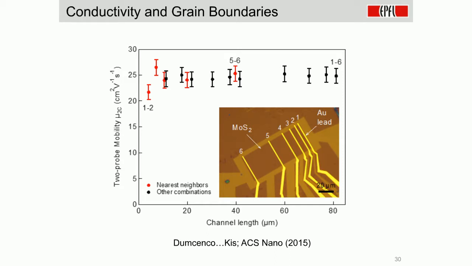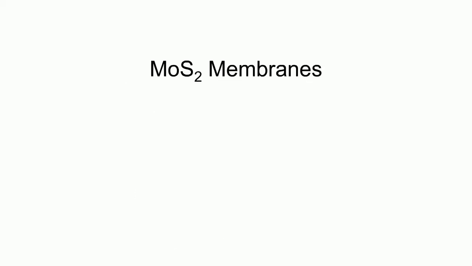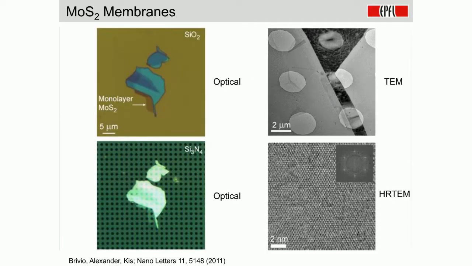Now, in the remainder of my presentation, I'm going to be talking about using the AFM for studying different aspects of the mechanical properties of 2D materials, starting with molybdenum disulfide membranes. For a lot of studies, it's quite important to get the material off the substrate using some kind of transfer method, and also to maybe locally suspend it so that you don't influence the electrical or optical properties of the material with dangling bonds on the substrate or maybe defects in the insulating film, like in the silicon dioxide.